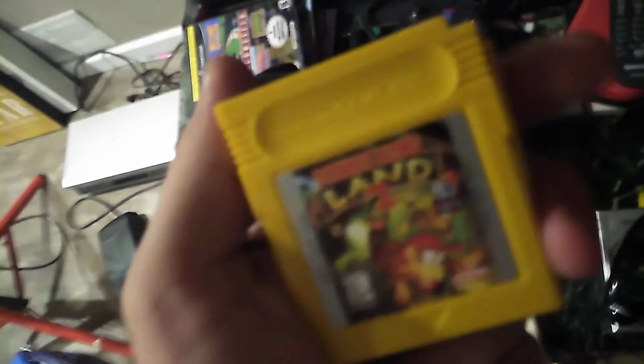Let's start with the Game Boy. The first three we'll be going over is the Donkey Kong Land trilogy. Okay, we have Donkey Kong Land, Donkey Kong Land 2, and Donkey Kong Land 3. These were basically portable versions of the Super Nintendo's Donkey Kong Country series, which there were also 3 of.